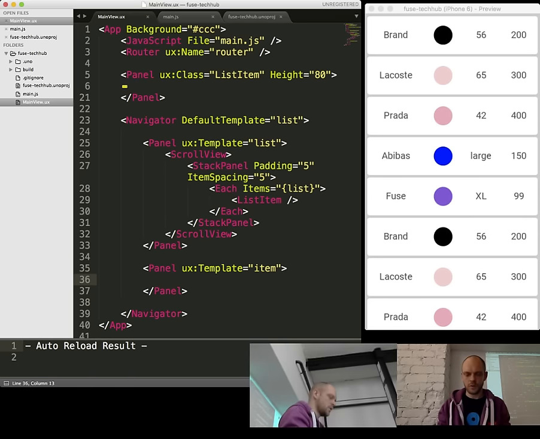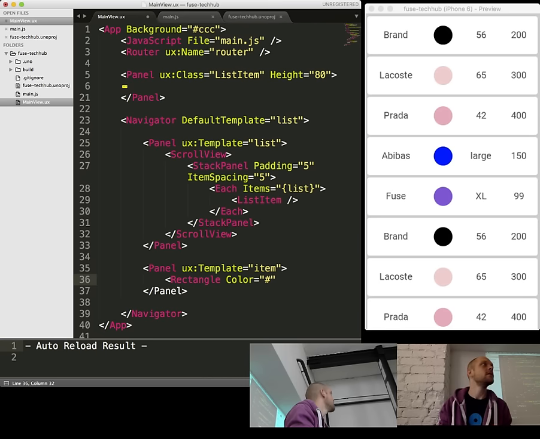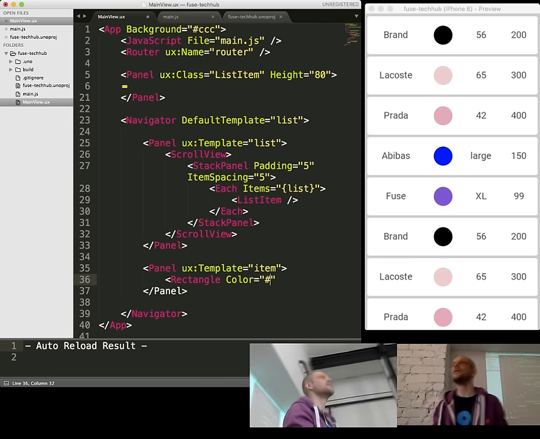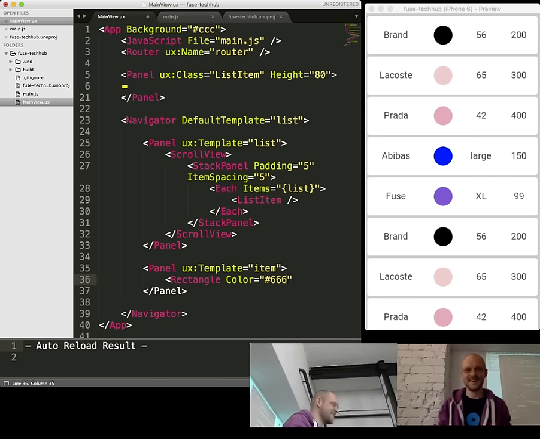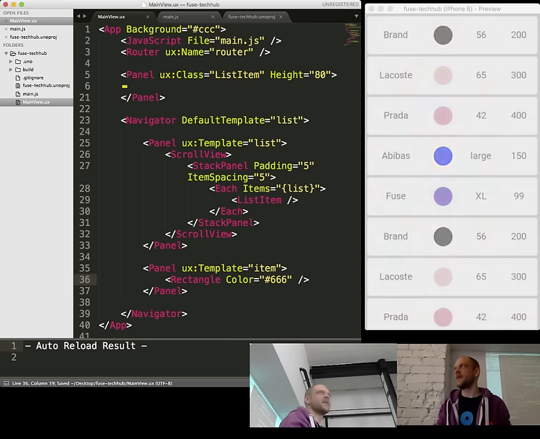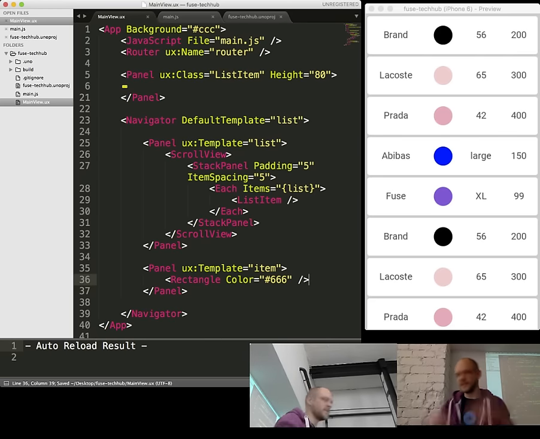Now so that you simply see that something is happening here, again, I will add a rectangle and assign it a color, make it hex code. Oh, that's dark. Okay, I'm fine with the 666. Anything goes.